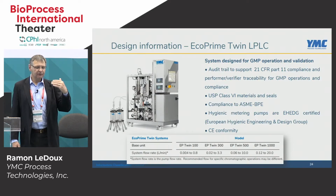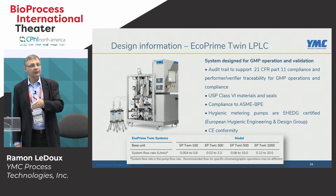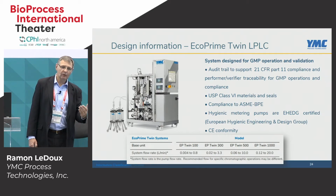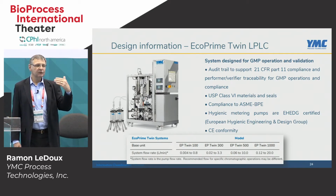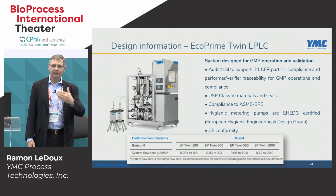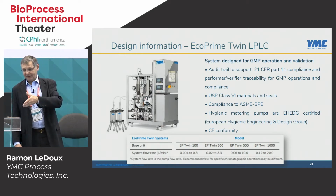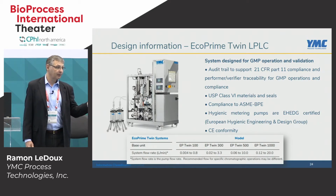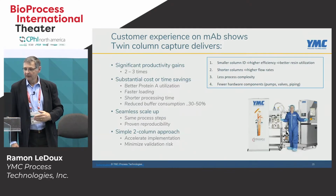So essentially what we do is we take a non-GMP benchtop system and we use a GMP compliant process, either DeltaV or Rockwell type control, and use GMP manufacturing standards. So diaphragm valves, sanitary fittings, things of that nature. And again, our process, essentially, when you get to 20 liters a minute, you've run pretty much the largest bioreactor. It can be done in a two-shift operation.